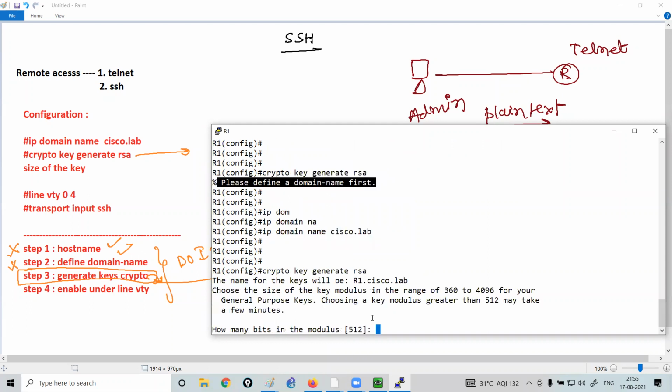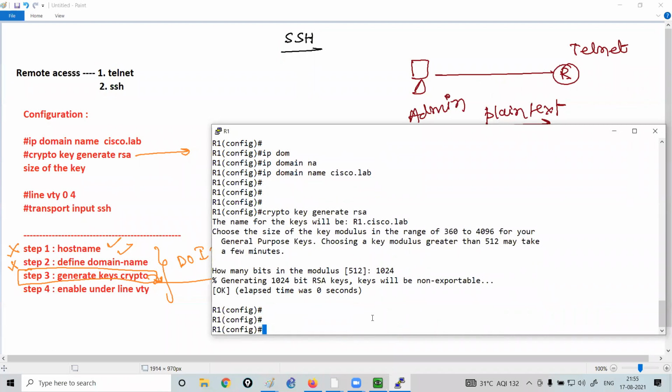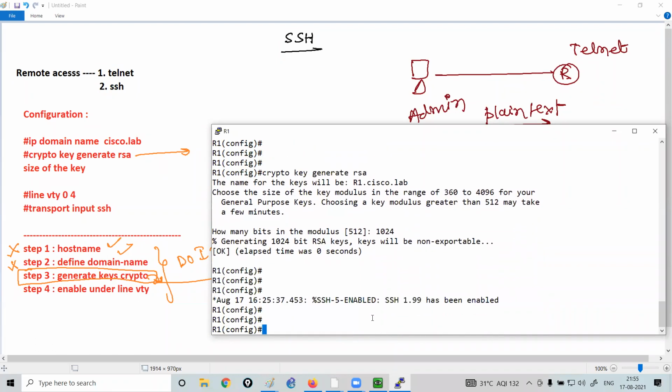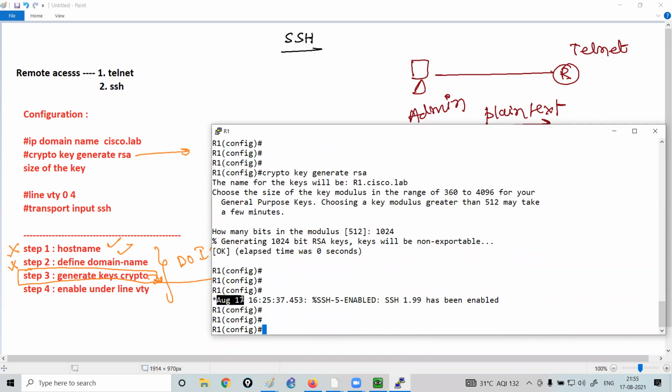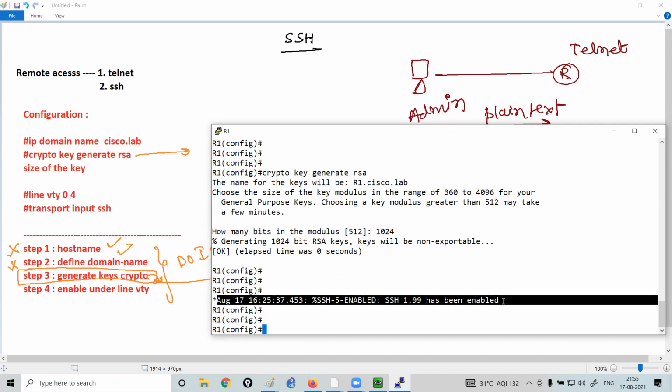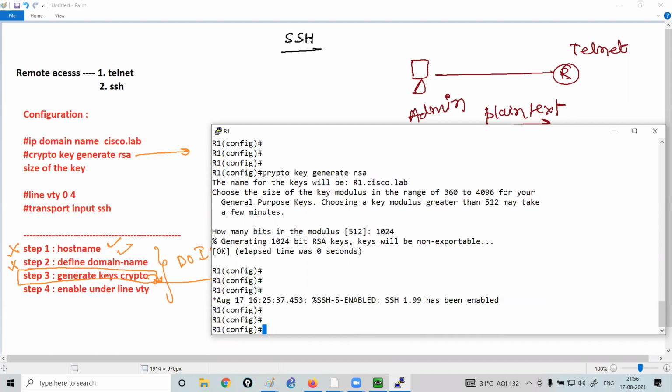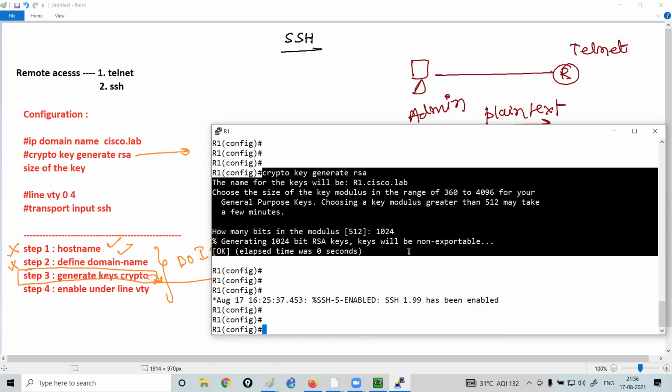Yes. Now what will be the size of keys? It is 1024, that's a standard size. Let me keep this 1024. Now just see this. The moment I execute this command, it says the SSH protocol has been enabled. So my answer is that to enable the SSH protocol, this command is the key command.